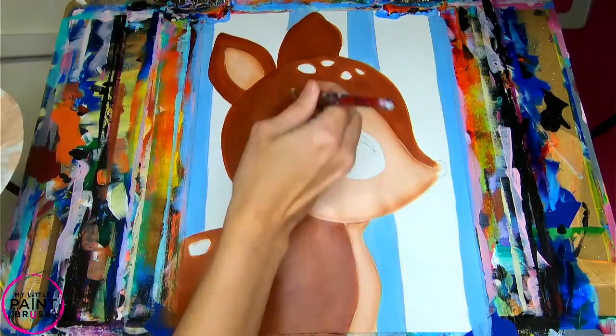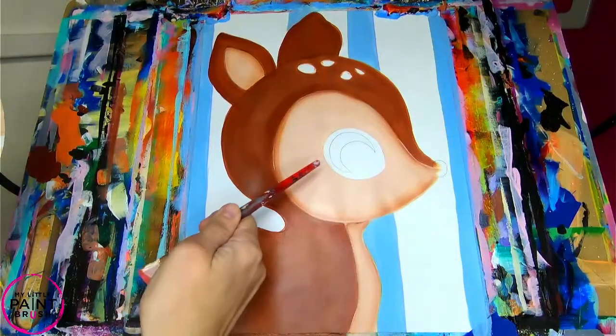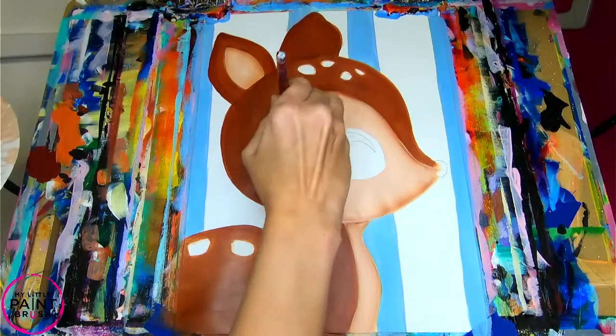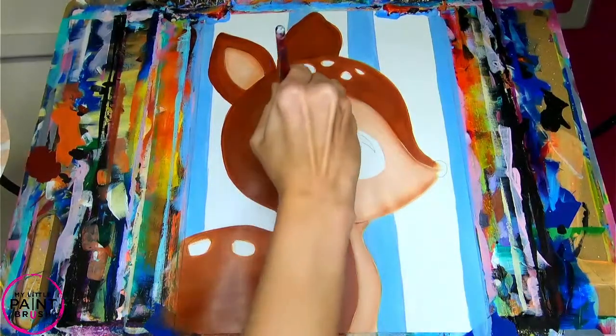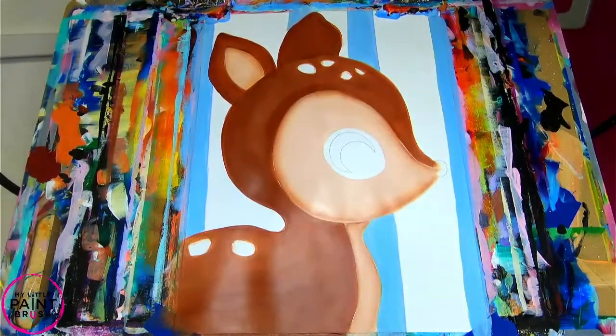See that? So you're going to follow that edge, and it kind of fades away into your color. And then flip your brush and go back up. And just kind of let it fade into your face color there. Does that make sense? So like I said, it's not necessary, but it does soften that edge if you want to add it. It's just a little something extra.